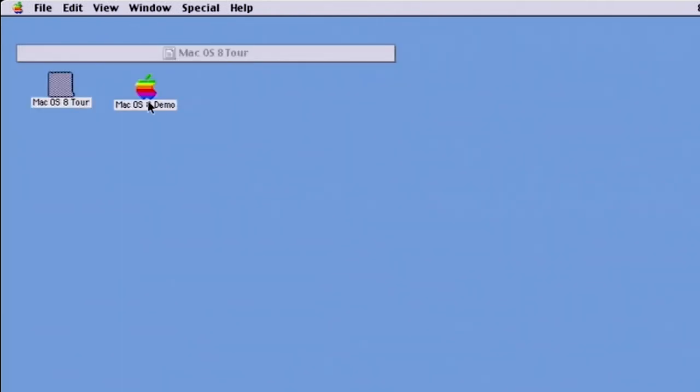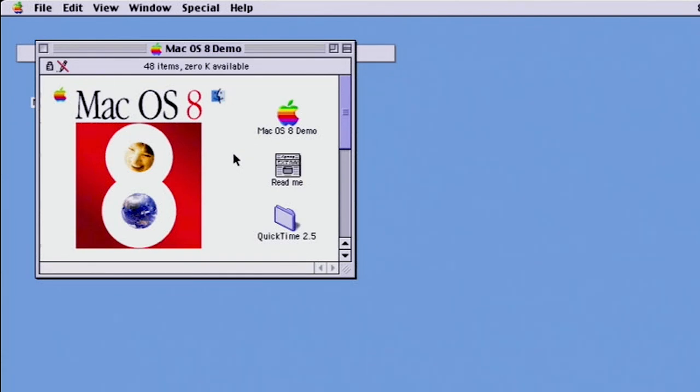And this other one here, this Mac OS 8 demo, is a physical CD that I have in my collection. I've probably had it for years. I've got a lot of Apple-branded promo material sitting around my house. I'm assuming this is the one that was given out to a lot of people trying to spread the word about Mac OS 8. So naturally, I have a copy that I've had in my house for like 20 years or something. This is the one that I'm sure most people are aware of.